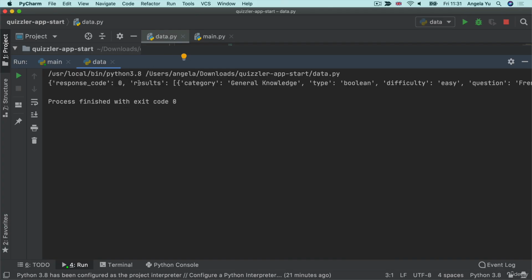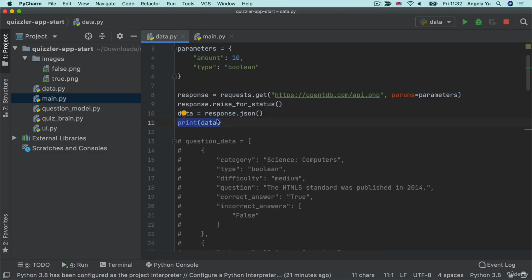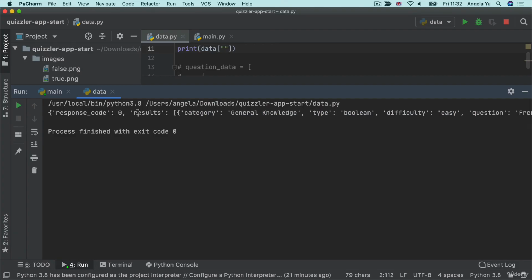And the part that we're interested in is the value of this key results, because it contains the list of questions. That's the only part we're interested in. So in order to tap into that, we have to add a set of square brackets and then pass in the key, which is called results. So let's put that as the key. And now we're fetching all of the items that are the results from this data object that we get back.